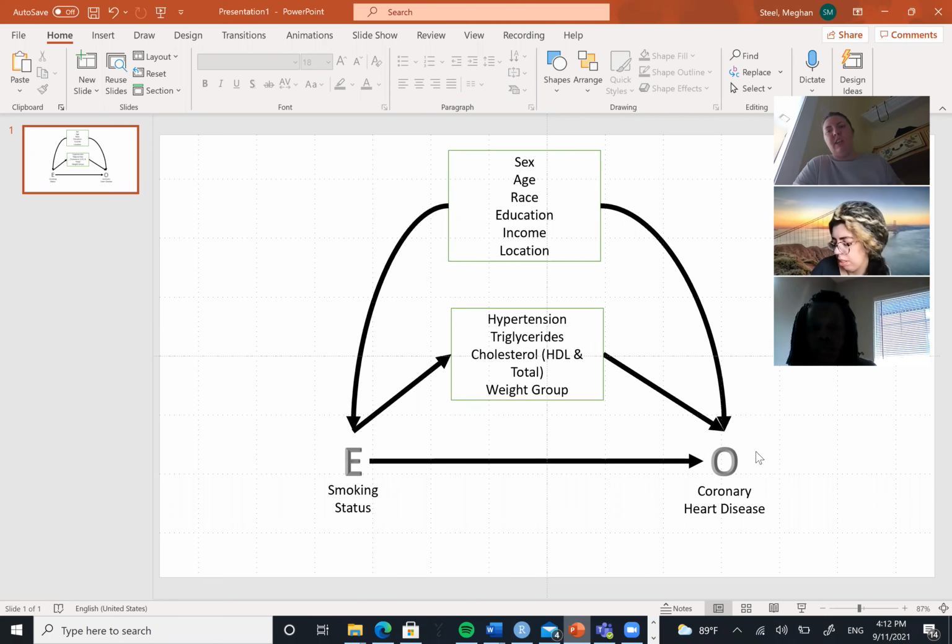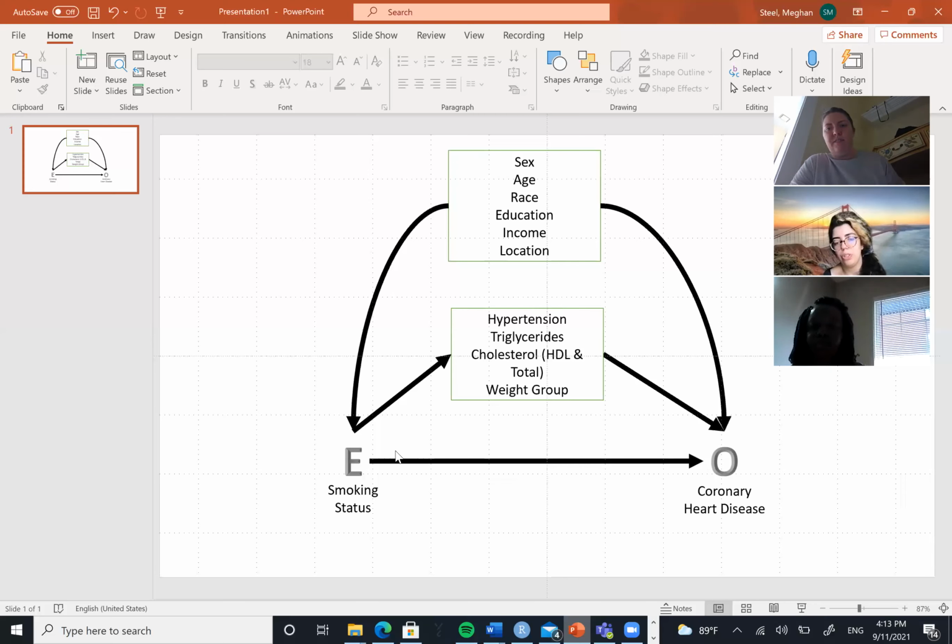But like she said, she hasn't taught y'all this. So she doesn't actually expect y'all to make a DAG. It's just a way of illustrating how your exposure relates to your outcome through its mediators and covariates. So these are our mediators right here, right? They mediate the relationship between smoking status and CHD because smoking status causes hypertension, which raises your risk for coronary heart disease. I'm pretty sure I froze again, but if y'all can hear me.